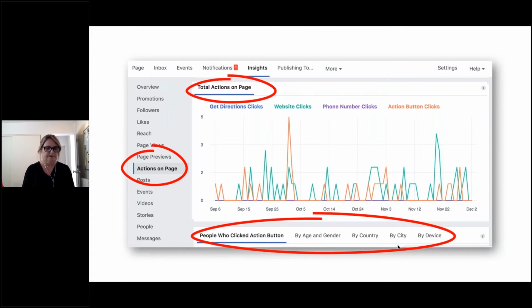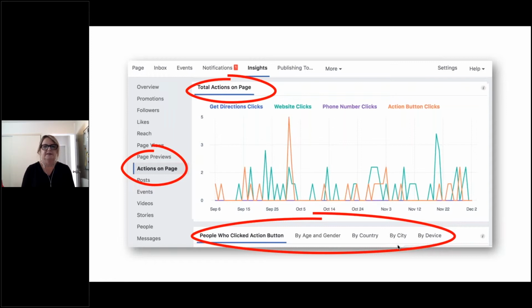So if you want your Facebook page, for example, to play a role in converting people to attendance, ticket sales, donations, or purchases, then you need to be thinking about how to build up those clicks, conversion clicks, from the posts and this action button in your page, and these other action buttons like website clicks, phone number clicks, etc. So these button clicks become very important in this context.